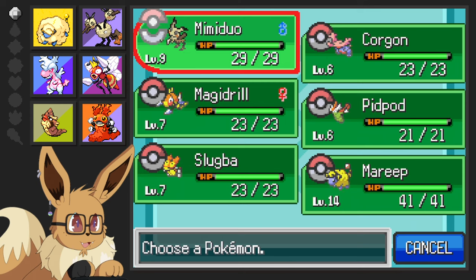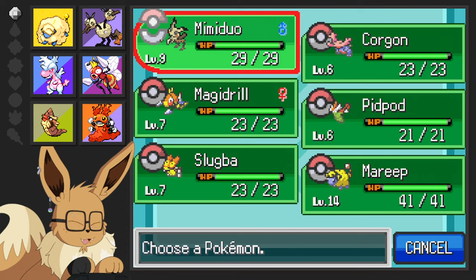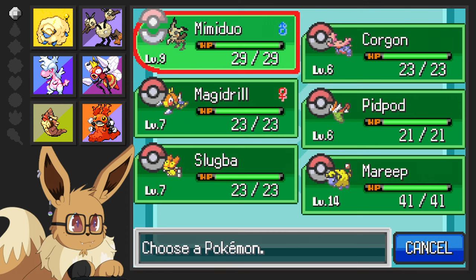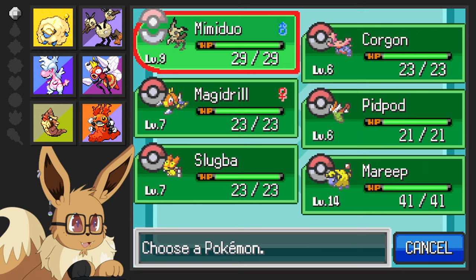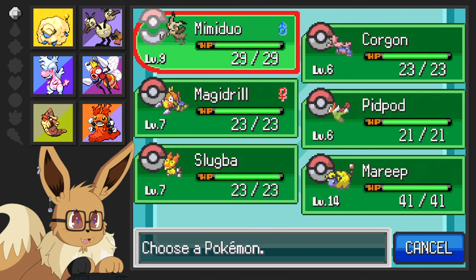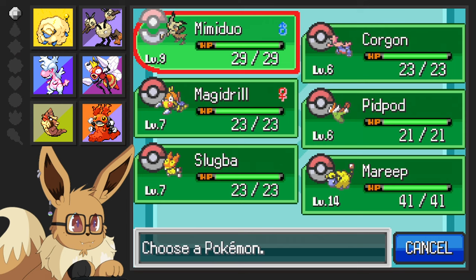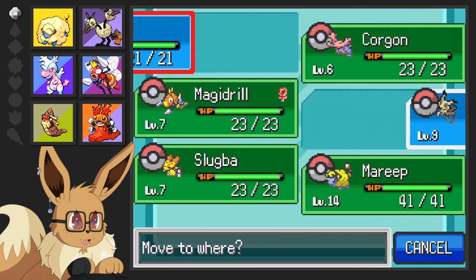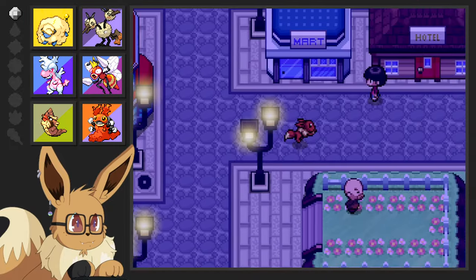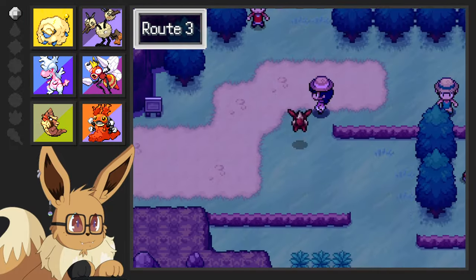Alrighty, let's see what we got. We got level 9, which is pretty cool. I need to get it to at least 12, hopefully. When does Dodrio evolve? I'm assuming like in the 30s, though, huh? I can search that up right now, actually. Let me see. Doduo evolves at level 31. I had a feeling, honestly. Alright, well, I know Pitpod evolves at 10. So let's get her to evolve right now.